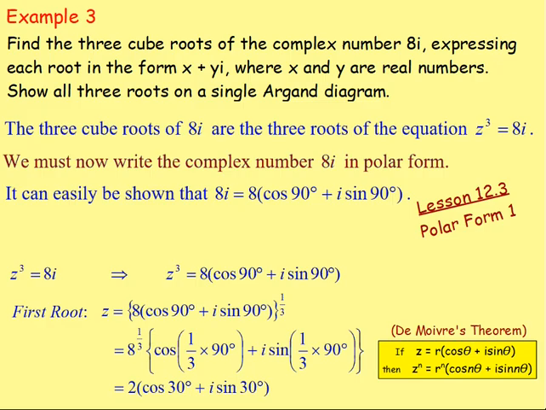If you end up with cube roots, there's going to be 3 of them, which means that you're going to have some complex numbers that when you cube them, you would end up with 8i. The way you work it out is find one of them. So to get one of them, again, you would have the cube root of z equals that complex number in polar form. Z would be that to the power of 1/3. You're wanting to cube root the 8, which gives you 2, and you would multiply the argument by that third. So you'd get 2 bracket cos 30 plus i sin 30.